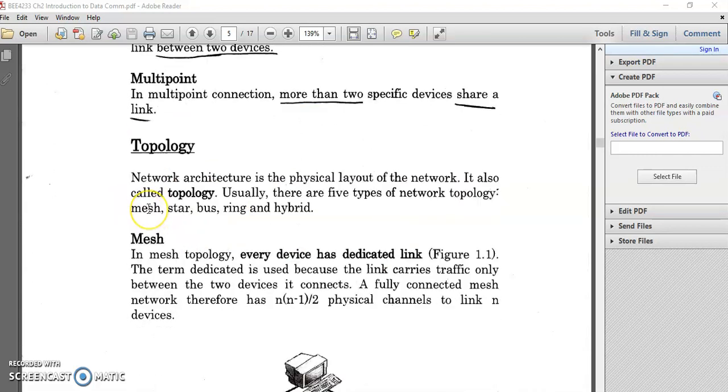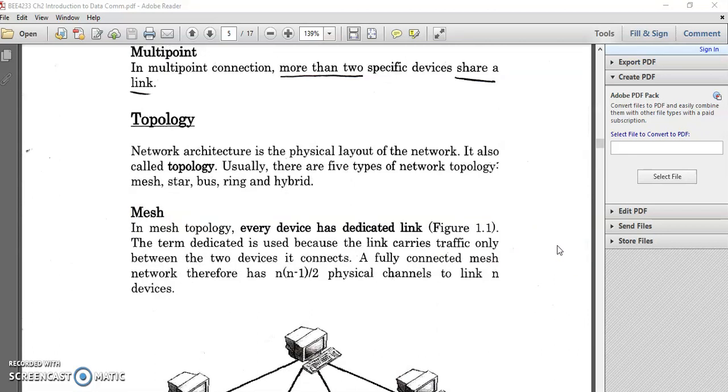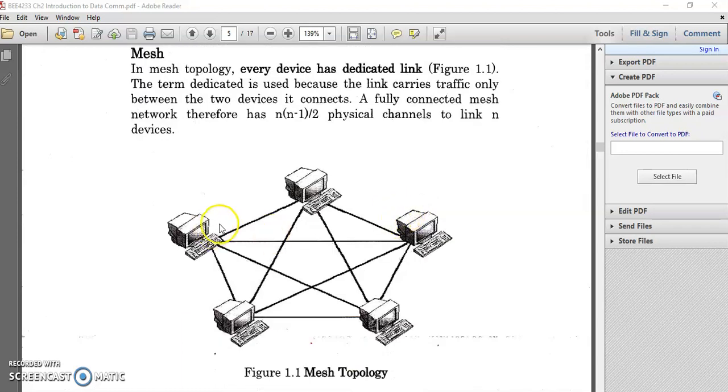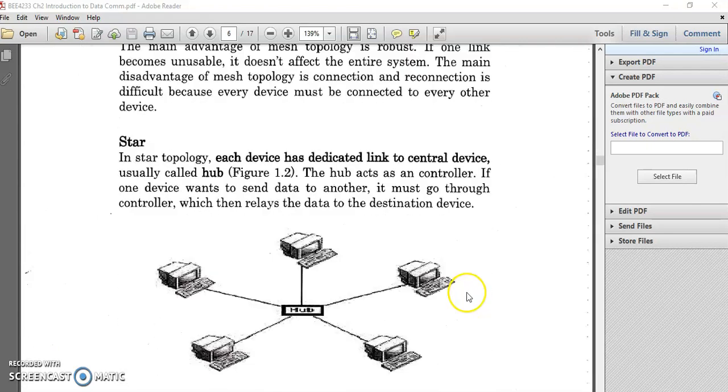Now we go to topology. Topology means how you arrange your computers in a network. We have mesh, star, bus, ring, and hybrid. This is the mesh, how it looks. Then the star. Star means you connect all the computers to one hub.